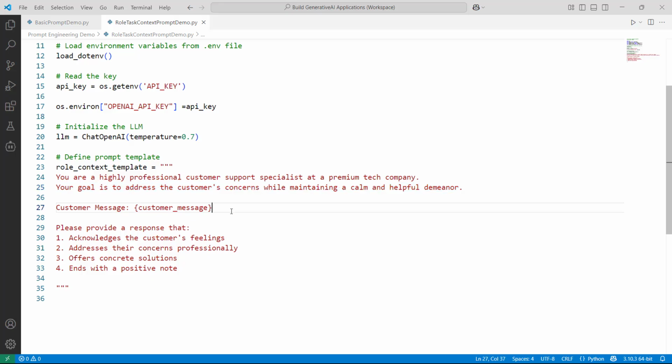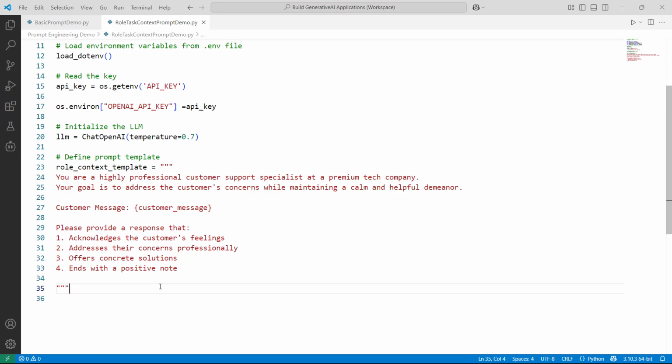And you can provide the context as I am traveling from location A to location B, and then return me the itinerary. You can tell the LLM to provide the response as number 1, provide me the flight details, number 2, provide me the hotel details, number 3, provide me price details, and number 4, any other suggestions, right? So that is how you can define your role context template, right?